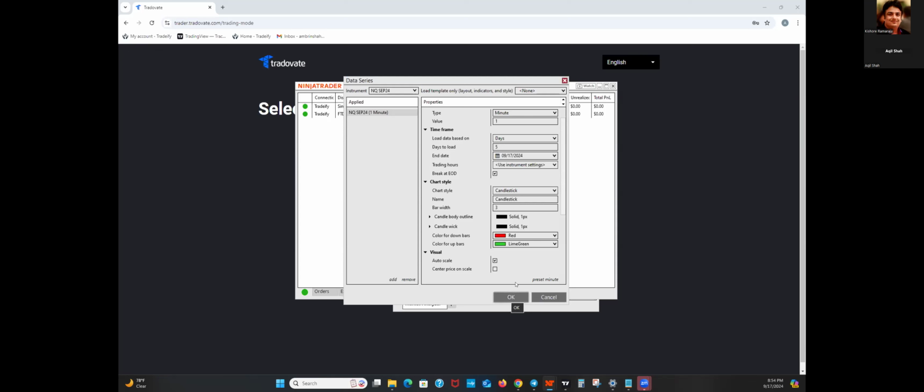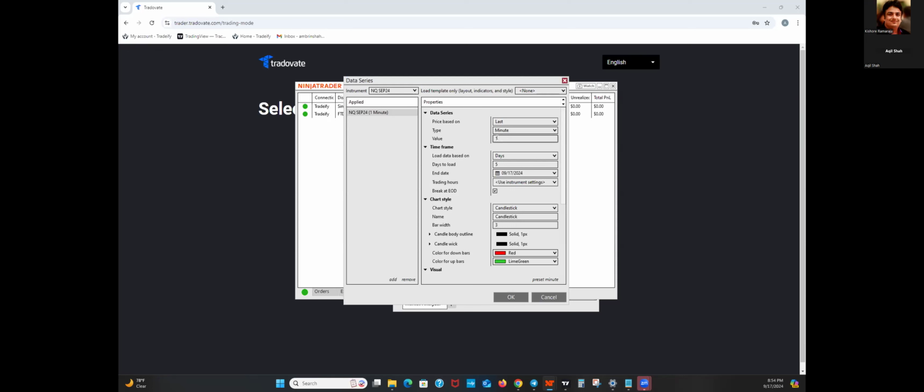In the instrument, just type NQ, because now September is expired, so you have to use December contracts. Select NQ now. Second one. Right, December is fine. Say okay.